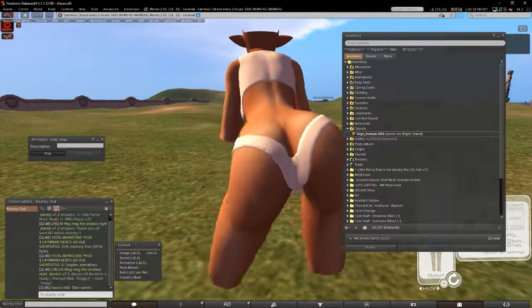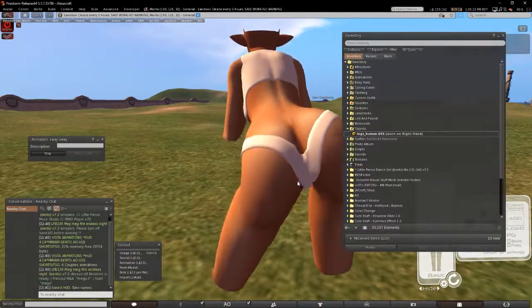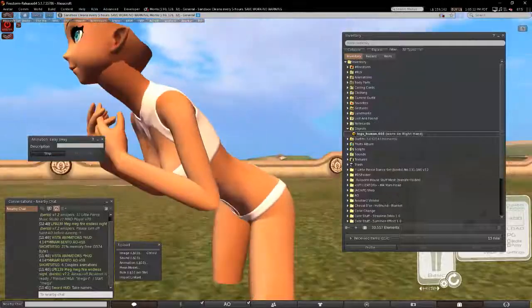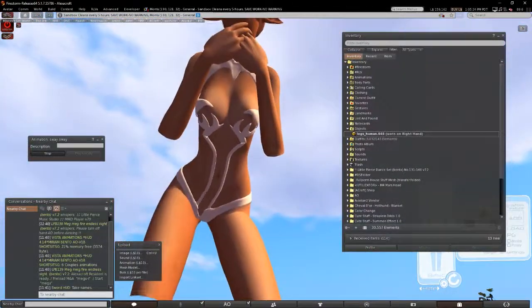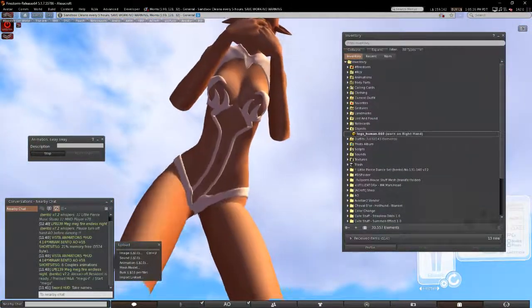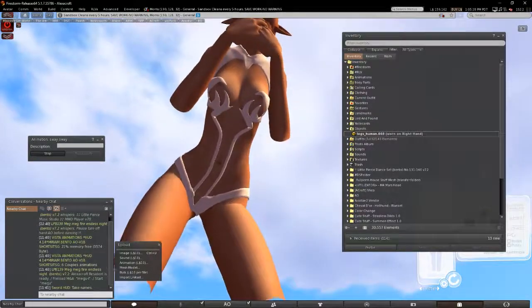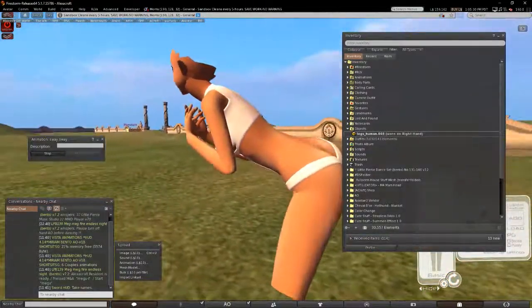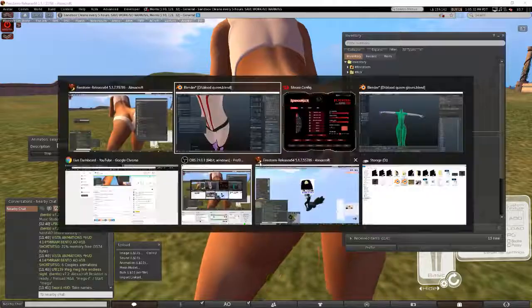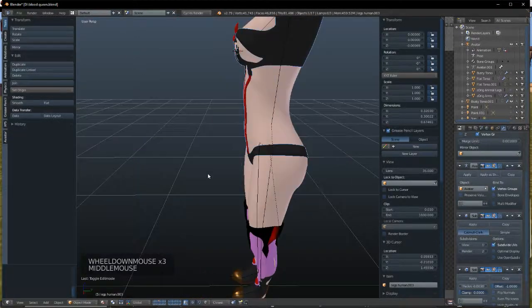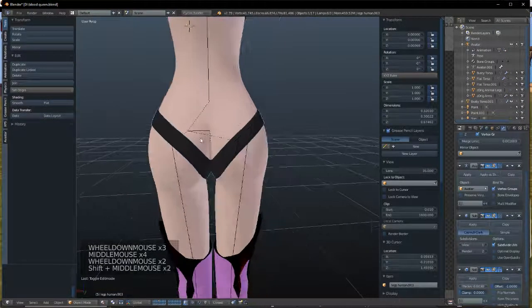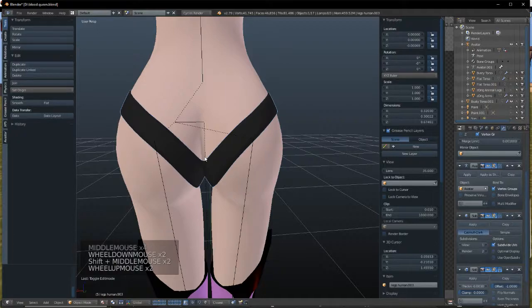And I'm not really liking how this posterior region is coming down and looking. So I'm going to modify that later on and see what modifications I can do to make it look more to my liking.